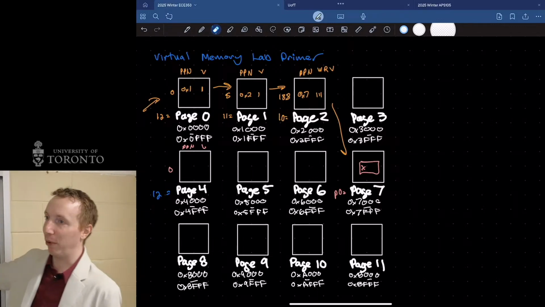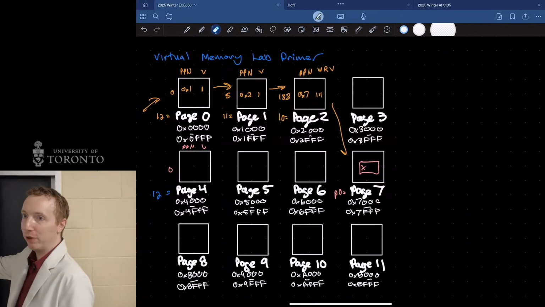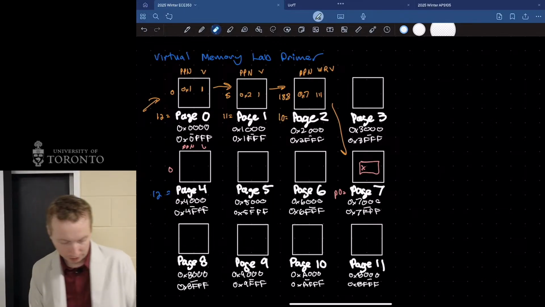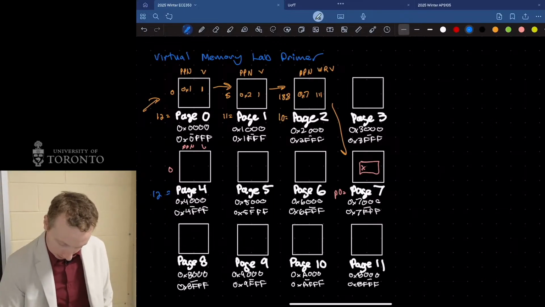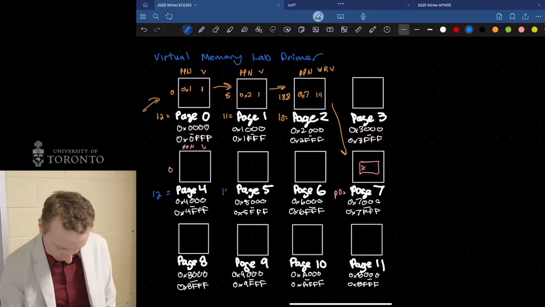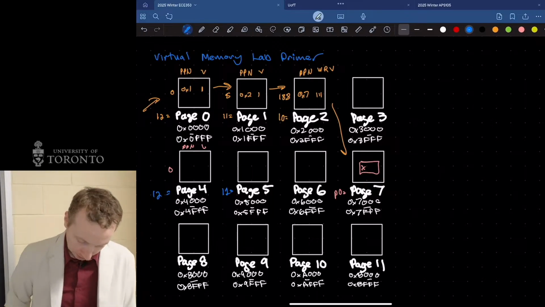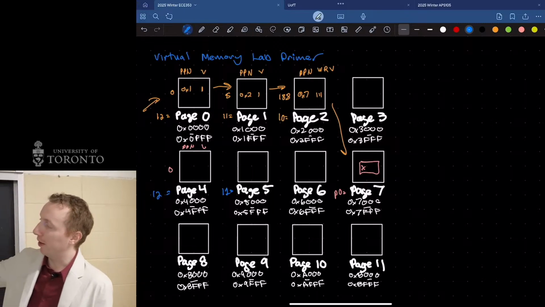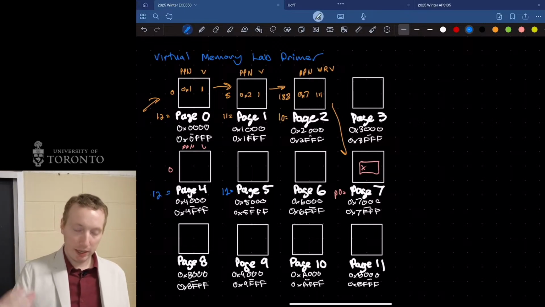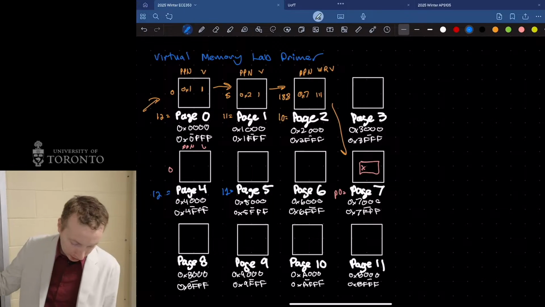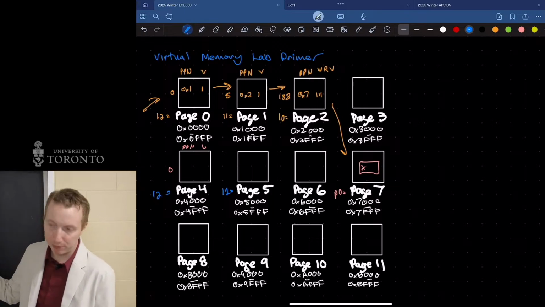I need to just grab a page and use it for this child's L1, right? So let's say I would call for a new page. Let's say I get back this page. If I get back page 5 as L1, what should my PPN look like on page 4?